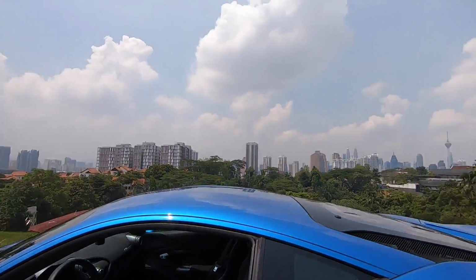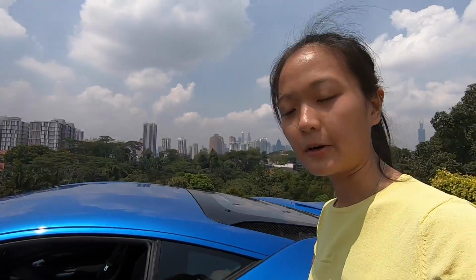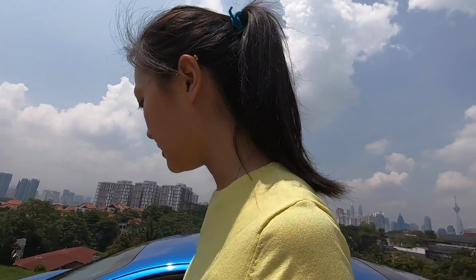And it's actually not that difficult to go in. Now we always see supercars, hypercars where it's so difficult to get in. But the F8 Tributo is actually fairly easy to get in. And now I really need to turn on the aircon because it's super hot. Whew.